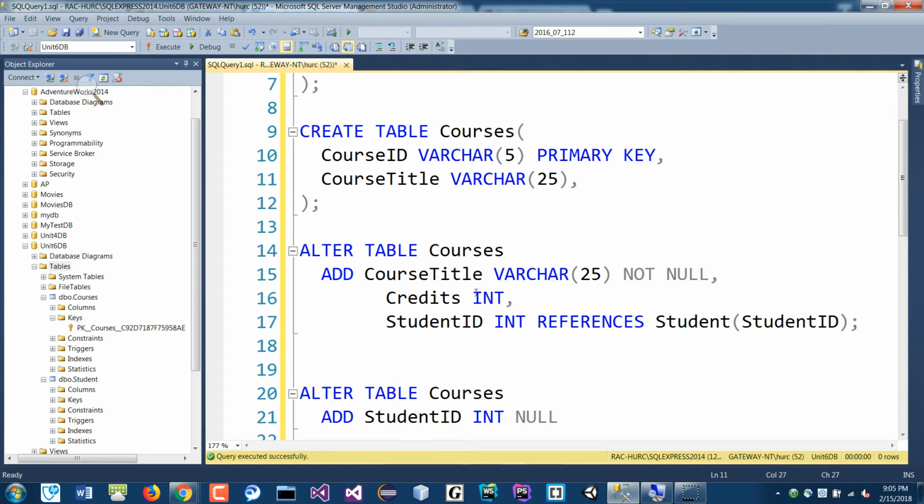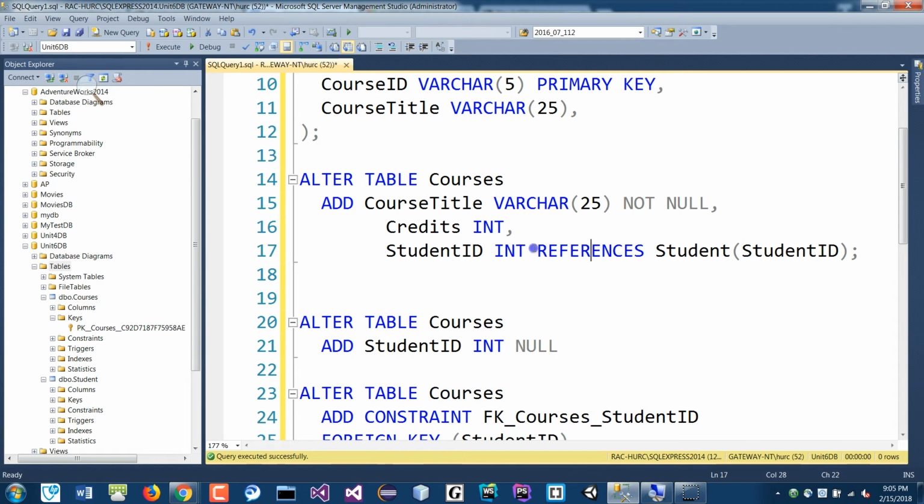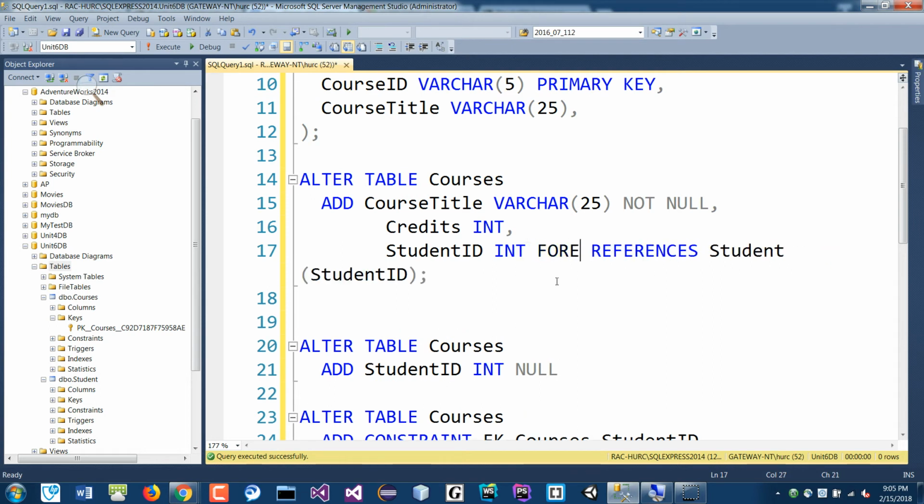And so again, for the foreign key, you don't have to say foreign key. You could have said foreign key, and then you mention that column, like student ID, and then the references, student ID, like that, and so on. But you don't have to do that.